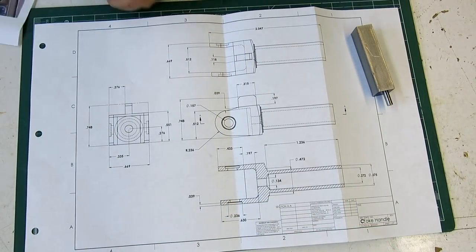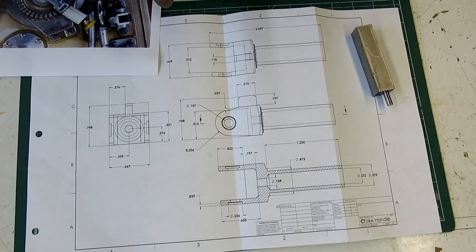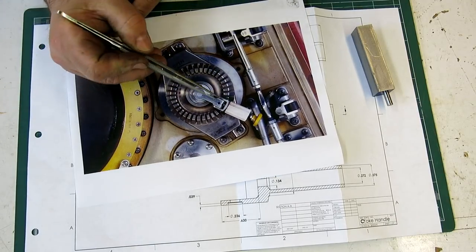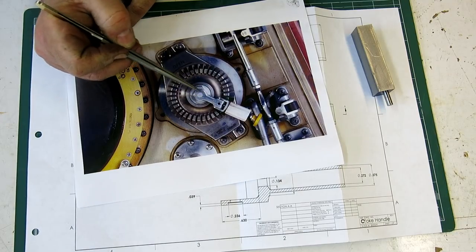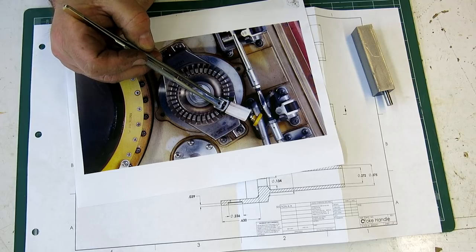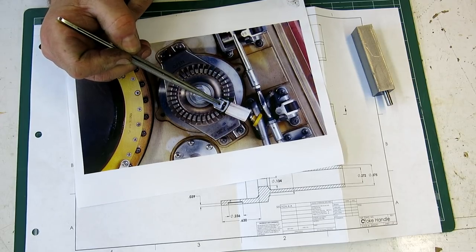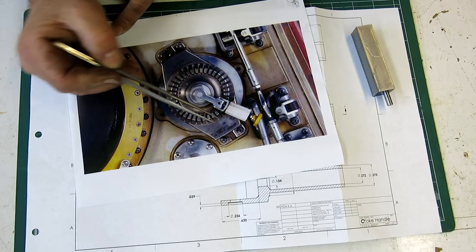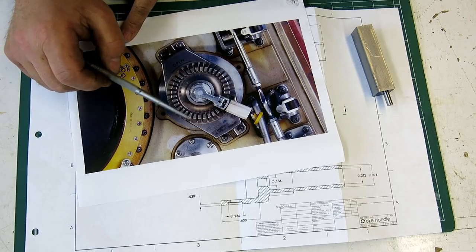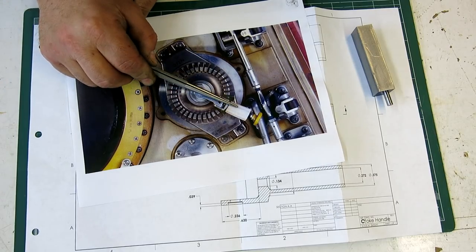All right, this is the piece we're starting on next. This is a yoke. Where it is in the assembly is right here. It fits around the piece that we just did with the spline in it, and it has a spring-loaded pin here that engages with those little holes. To retract the pin, you pull that little yellow plunger there. So this is the lock position.